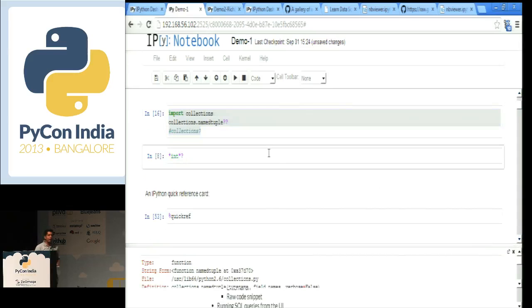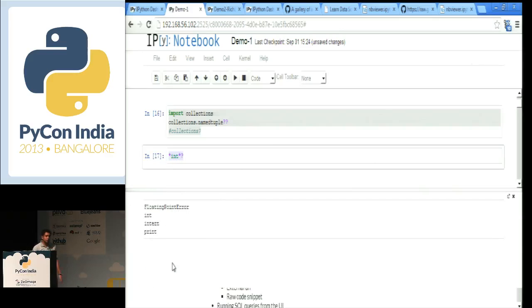Now there are a lot of wildcard features available in IPython notebook as well. So if I do star int star and then a question mark, what I'm asking it to do is, whatever commands I've executed till now, whatever libraries I've imported till now, or whatever variables I've declared till now, wherever there is anything that has int in it, just display all of that to me. If I execute this code, it has given me these 4 things. So these are the 4 things that have int in them. Again, this becomes very helpful when you're writing a lot of programs, or you've completed a lot of cells and now you maybe want to find a particular variable name that you've declared somewhere. So just do star, your variable name or part of the variable name, star, and question mark, and that will list your variable name.